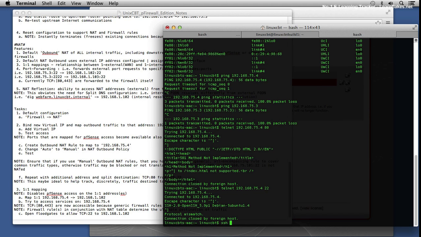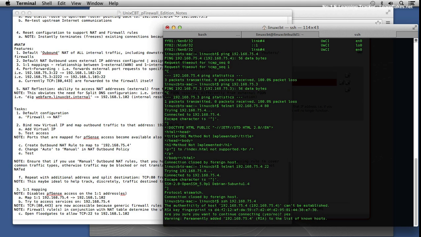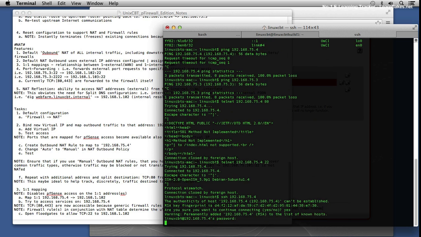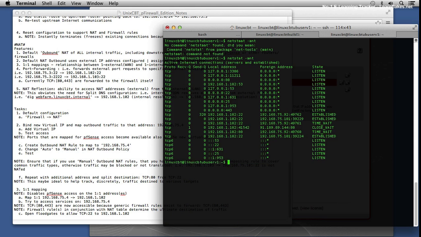And we don't actually need a route because we're not trying to access the one address, but just the externally NATed address. So let's SSH to 192.168.75.4. And momentarily, this should pop us over to that node. And if we copy the keys, I'll just expedite our ability to connect to the node. So let's see what's happening here. And now we're on ubserv1, netstat -ant. We should see that we're connecting in from 75.101 to its port 22 because it's routed accordingly.